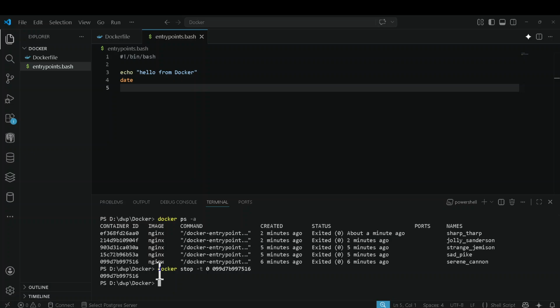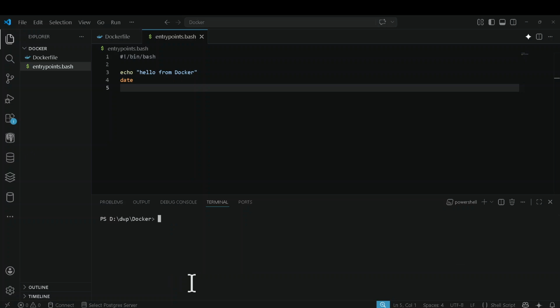So the correct command is docker stop -t 0 and the complete container ID if you want to stop it without any wait. Let's clear it up. This is useful when containers are stuck or unresponsive. Sometimes your system is not responding, so you can just do docker stop -t 0 and give the complete container ID.